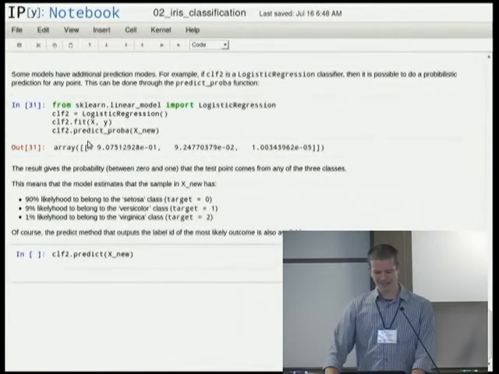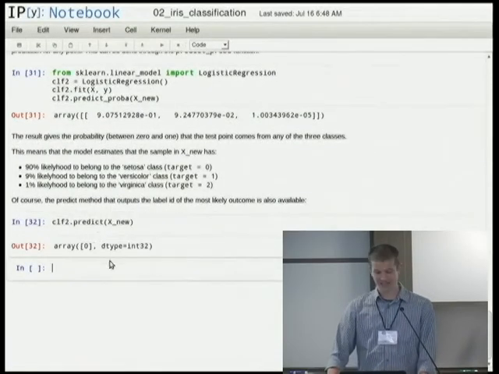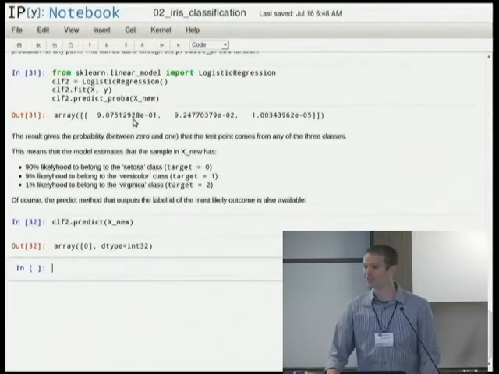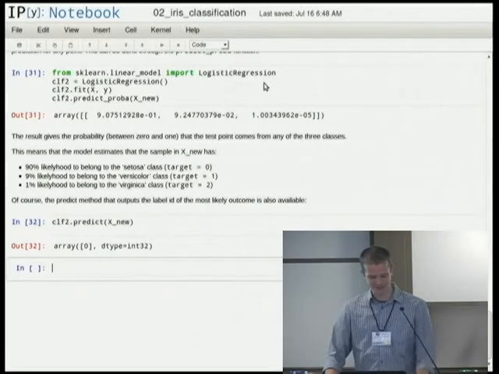And again, if you don't care about probabilities, you can just do predict, and internally it's saying which of these probabilities is the highest, and it'll give you that result. Okay, so that's classification. That's the first part of supervised learning.